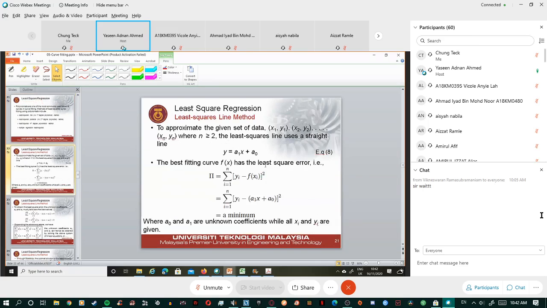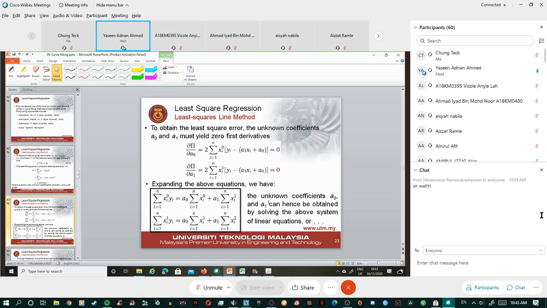Just for an example, if you consider the line method, it means that we will consider the first order polynomial a0 + a1x. For example, the actual value is yi, and this is the expected value. Put the value of the function, that is your polynomial equation. So you have to minimize this error, and we consider the derivative of this error with respect to a1 and a0. Then you have two equations, and solve the two equations to get a0 and a1. Okay, in short it is like that.